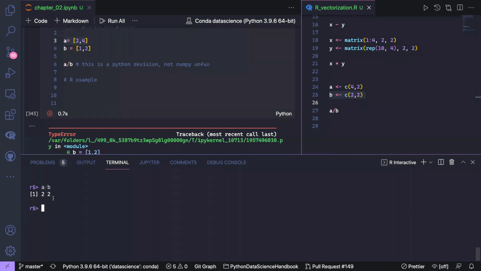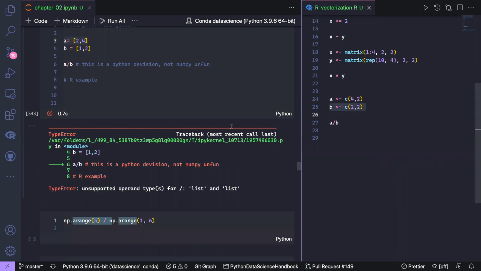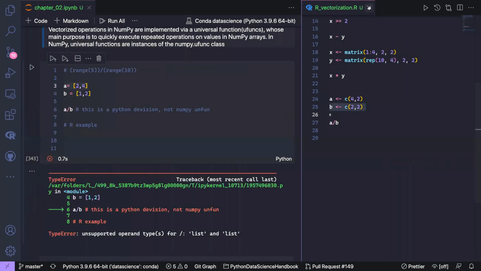Can you see, it gives me 2 as we expected? Can you see that? Yes. So this is called vectorization. What this means is that if you have something like this, when you do addition, that is called vectorization. It will propagate to all other elements.